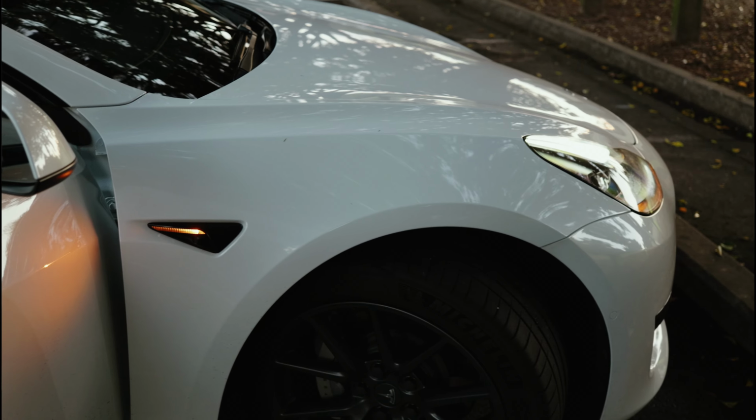After the entertainment, I ensure the car's charged enough that after reaching my destination, I'll have at least 30% of the charge left in the car. Because that means I would be able to keep the Sentry mode on when I'm out and about. As I said earlier, I got into a scenario where my car was actually hit, and if it wasn't for the Sentry mode, I wouldn't have been able to claim the damage that someone did to my car. Funny enough, they literally ran away, and I've actually created a video for that one as well. Check it out if you haven't. They hit and they went away, and just because I had footage from Sentry mode, I was able to sort it out, and I got it fixed for free.